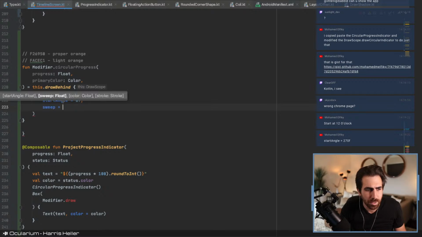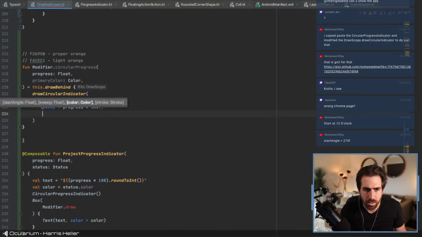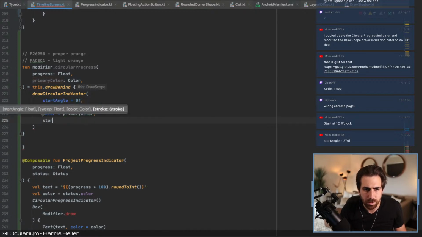Sweep is, let's say this is progress times 360, basically. And then the color will be the primary color. And stroke.